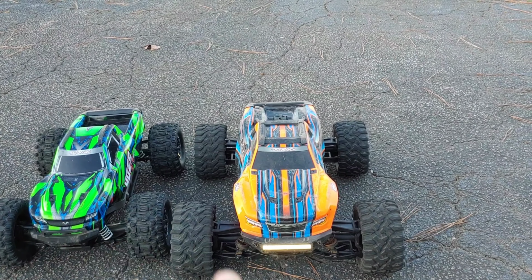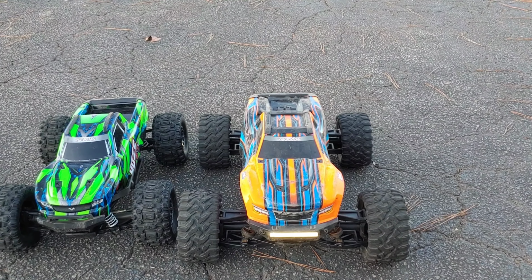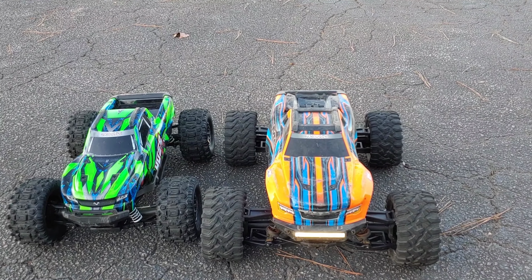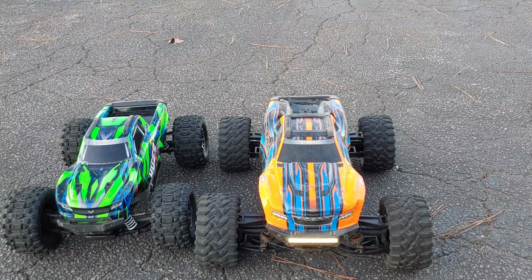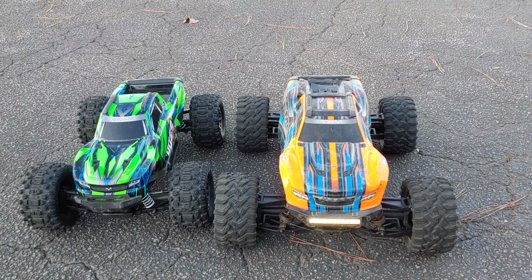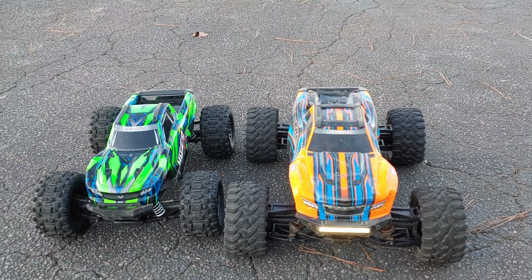The Maxx isn't going to be stock out of the box, so it is going to handle better than it would if you just ran it completely stock out of the box. But we're going to go ahead and get these run out. The Maxx has been around for a while. I've run the heck out of it. You guys can see that there. So this is not the best comparison, but I did want to get these two out and run them at the same time. So let's get these set up for some speed runs real quick.